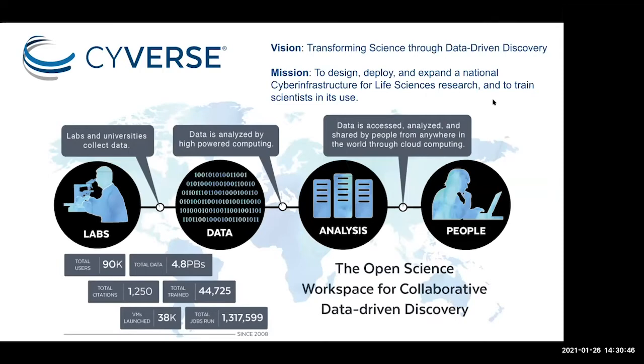I wanted to discuss here on this slide basically some of our latest analytics and statistics. We have got a total of about 90,000 users, and currently there's probably close to 5 petabytes of data that move in and out and around in CyVerse. So that is a ton of data.